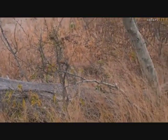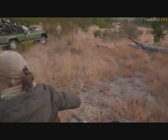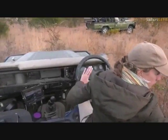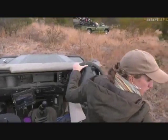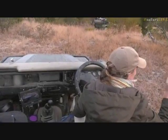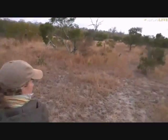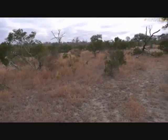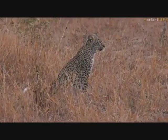No, don't go. Come back. Alright, let me go back onto the road because it seems like that's where they're heading. Maybe we'll be able to. Oh, there you are. But Mama Shadow is walking on the road. So I'm sure this little one will start walking in the next few moments or so. So I'm going to start following them as the little cub starts moving around. You are a very pretty little one.